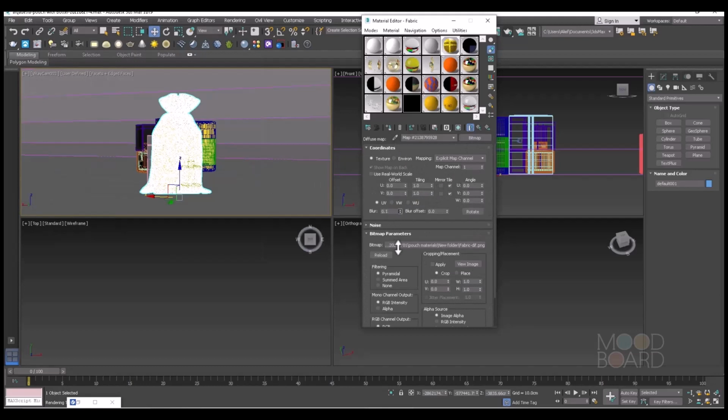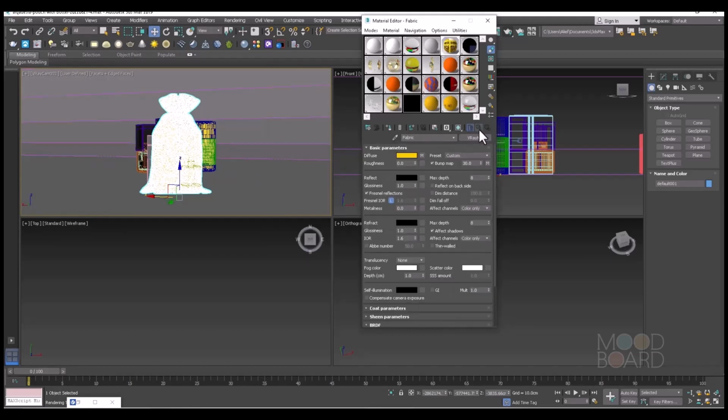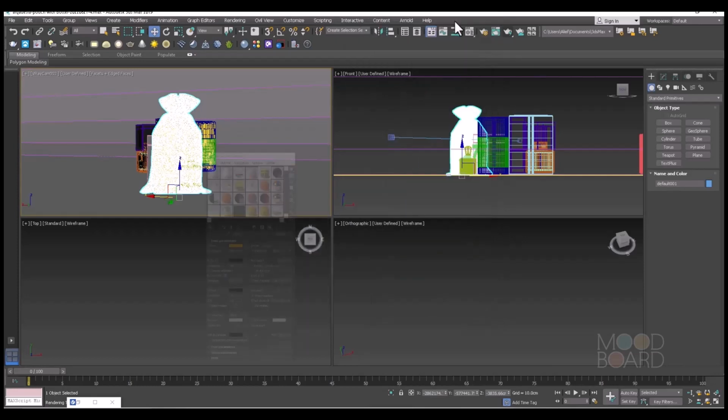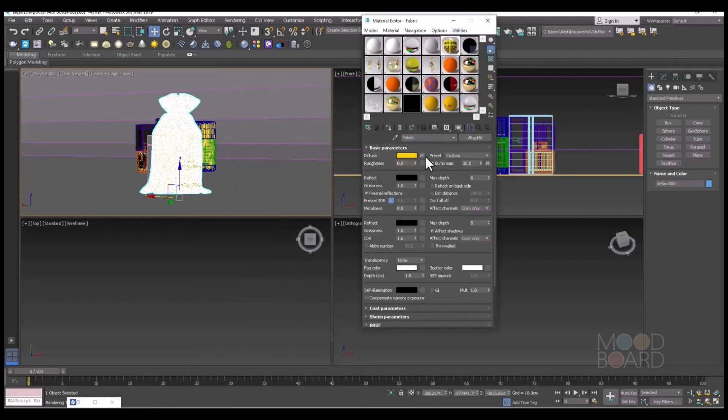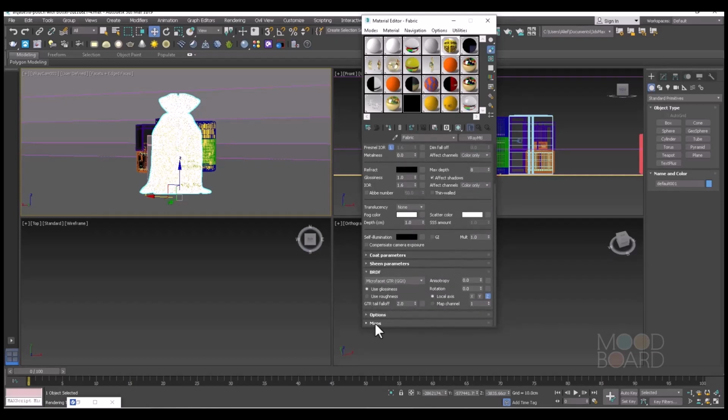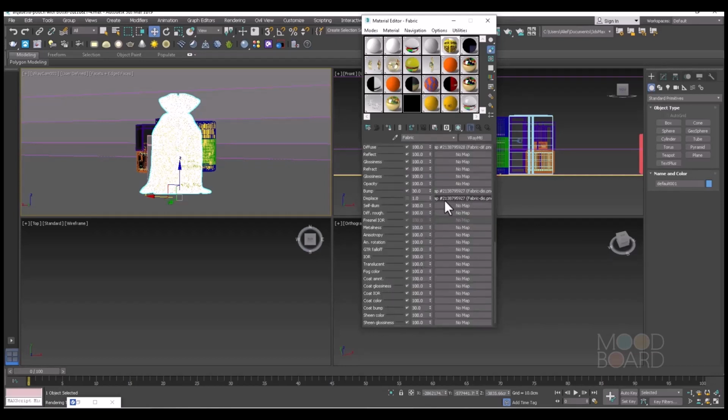Okay, now also display this and render again. This render is with the diffuse map I made, and the bump map is on, and I turn off the displacement.